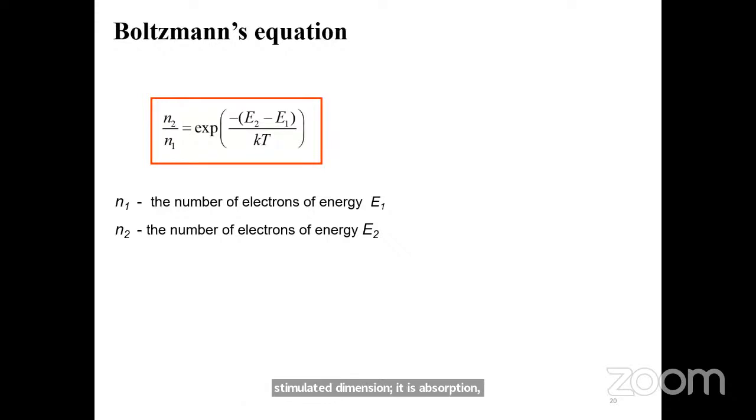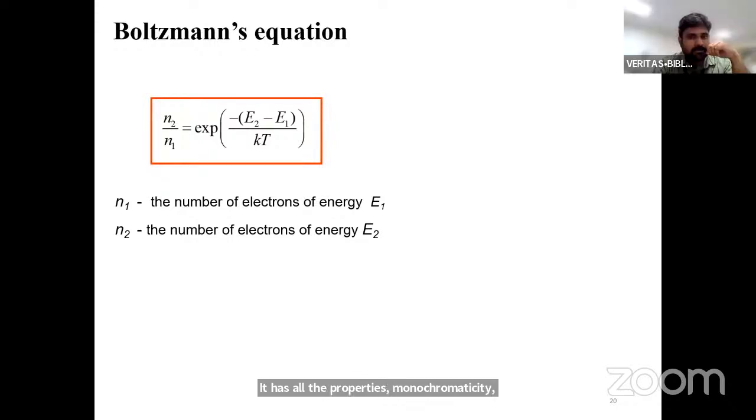Laser has a high degree of all of the above. Still, coherence 14 people answered, intensity 7, monochromatic 1, but 26 people answered correctly. It has all the properties: monochromaticity, coherence, intensity, and a few more also which are not listed here. Then, which of the following conditions is essential for production of laser light? Spontaneous emission, stimulated emission, population inversion, all of the above, 12 people. In the process of laser, all these processes are actually required. So all of the above is the answer.